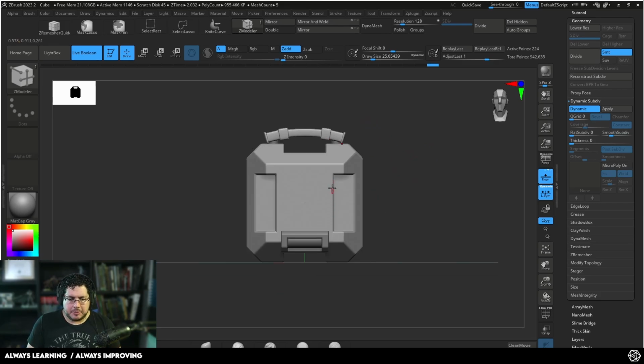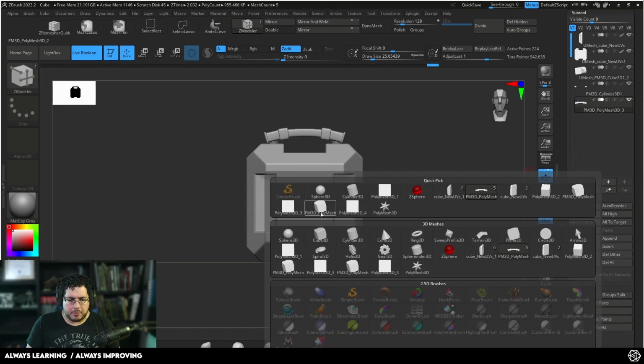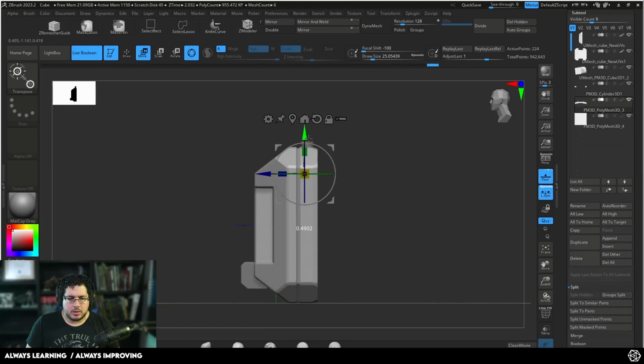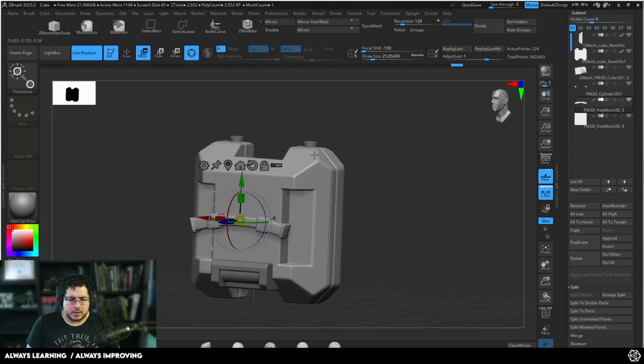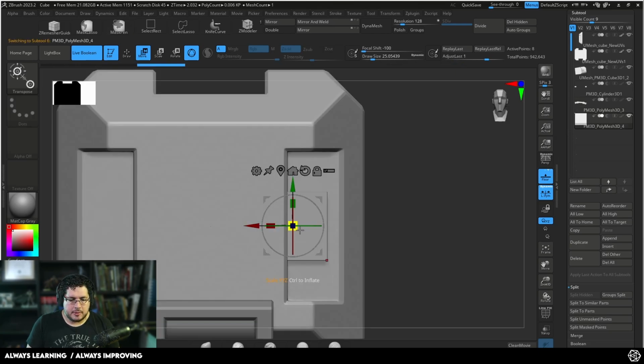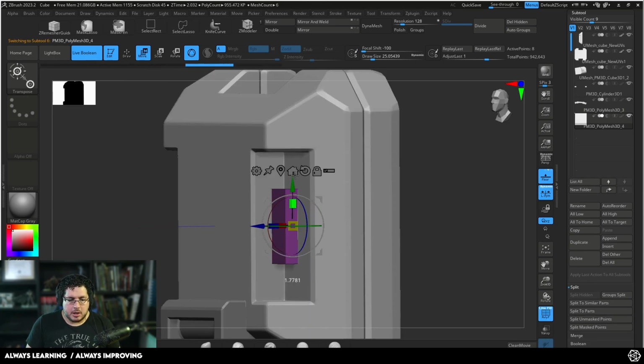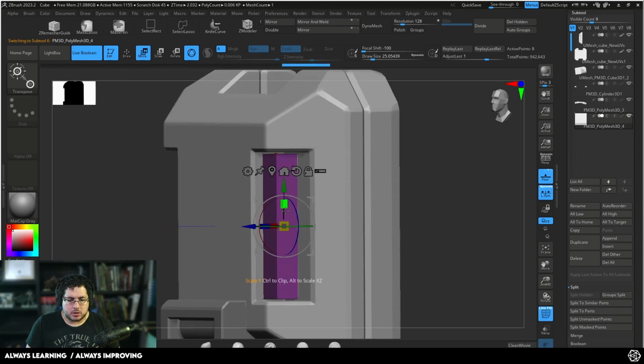Now let's add the little panels or elements that I was mentioning on these areas right here. I'm going to go to Subtool, Append, and we're going to append another cube right here. Bring it to this area right there. Oh, not that one. This one. Let's bring it to the side. Turn on polyframe, and we're going to start playing around with the little element that we want to insert right here.